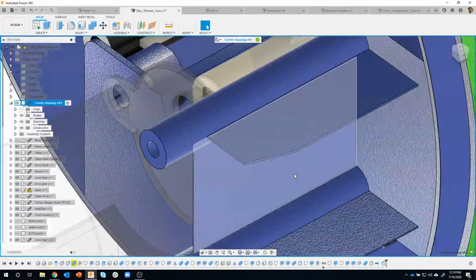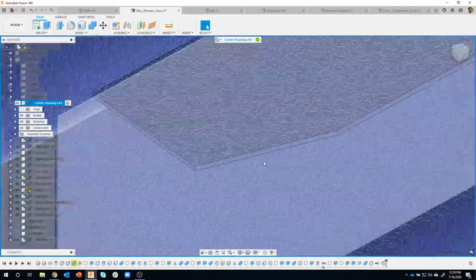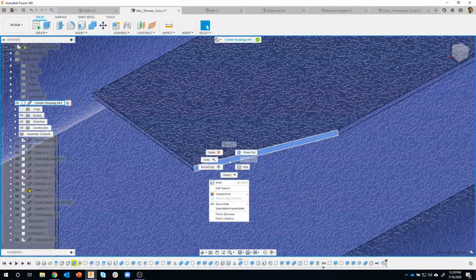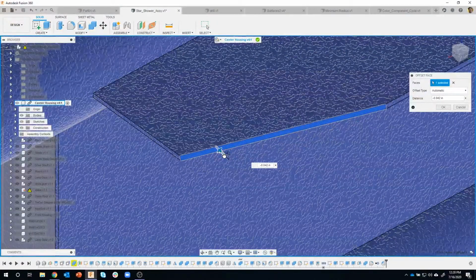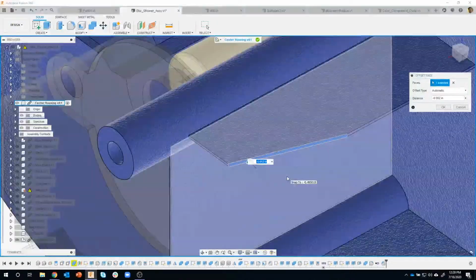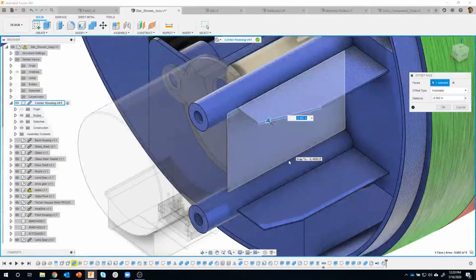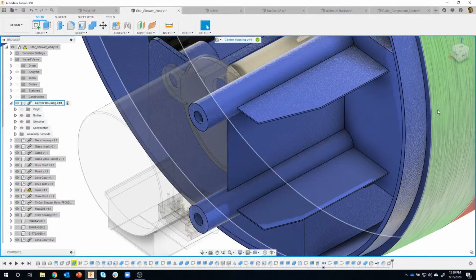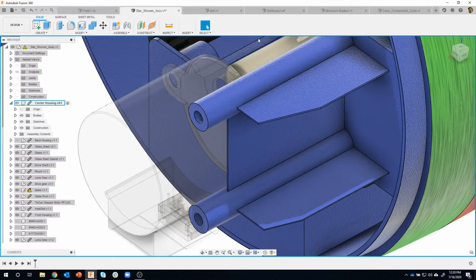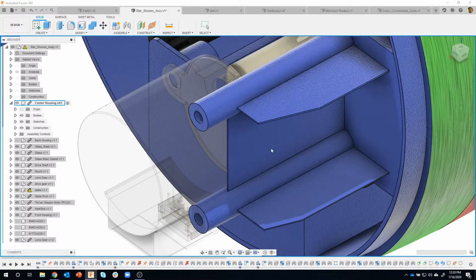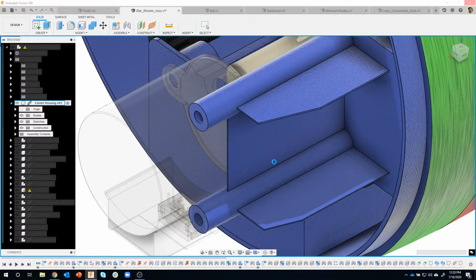So I'll just come in here and say press pull, and let's just move that face in a little bit, something like so. And I'll just do the top one. I'll leave the bottom one the way it was so we can see the difference. But I just edited that in place. I'll say OK. And now I can run that clash again, or the interference, I should say. So it's now updating my timeline, confirming that all of the downstream processes will work.